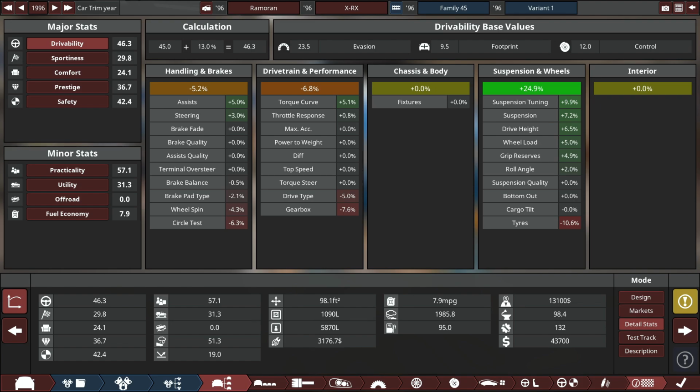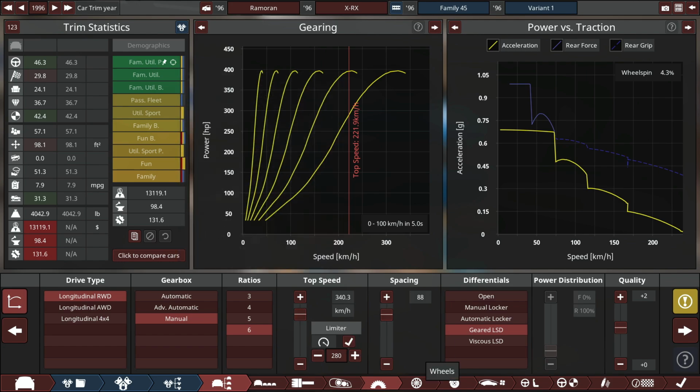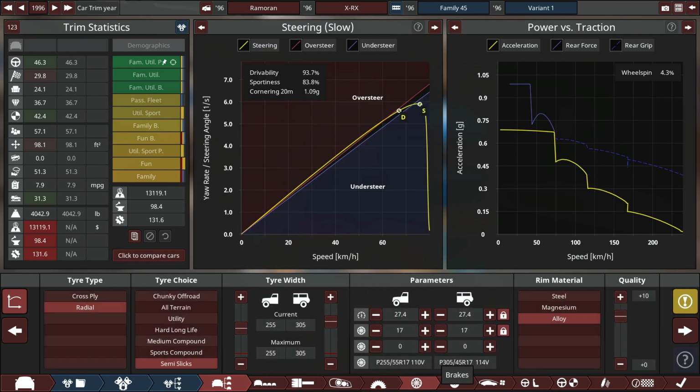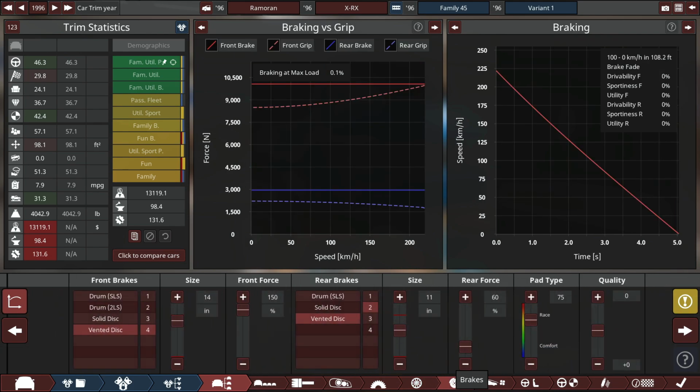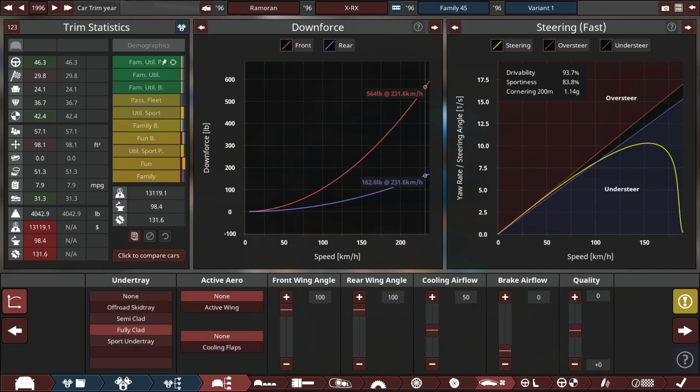It's probably the tippity top for van price. But for 44 grand, you get a 6-speed manual rear-wheel drive V8 minivan with an LSD, which is pretty dang nutty, and quite wide tires for the time as well. 305s are pretty impressive. Brakes work pretty good. The aero is there. There's actually a fair bit of aero going on for the vehicle itself.